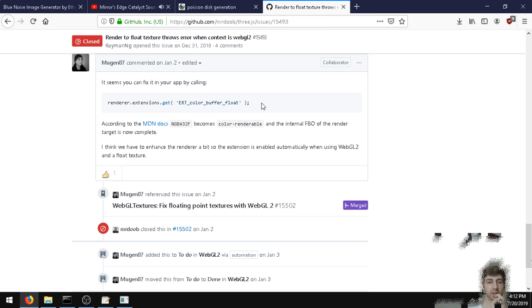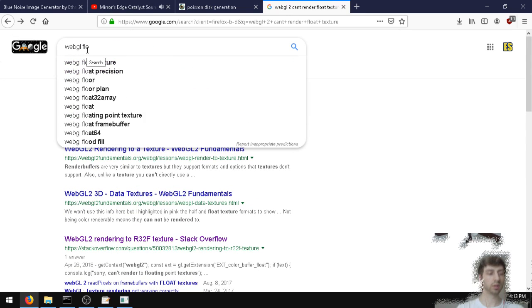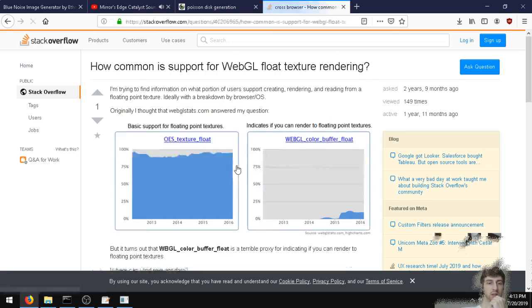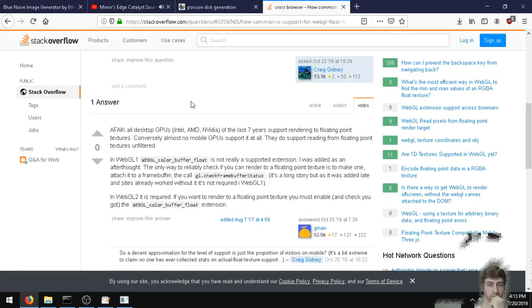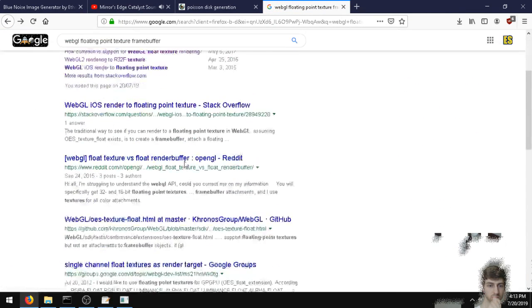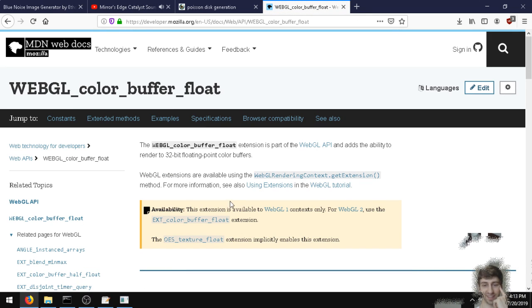You can fix it by calling extensions get floating point texture frame buffer. WebGL is stupid, man. Oh my god. This extension for WebGL2, use the extension color buffer float.